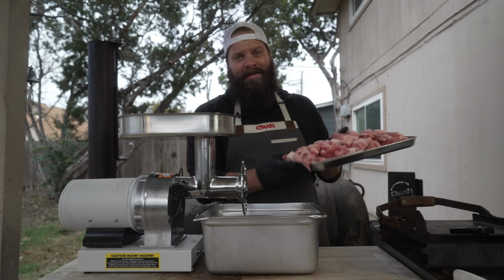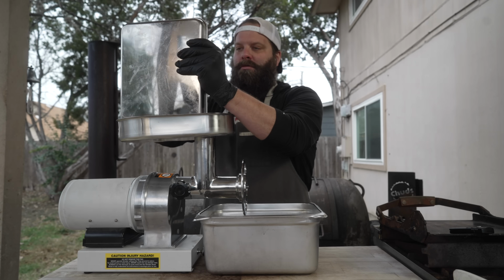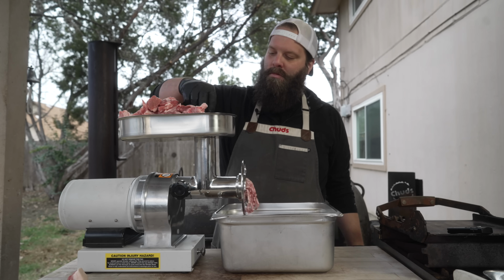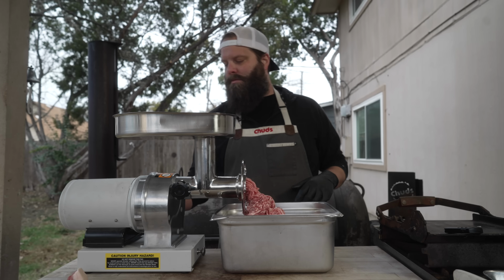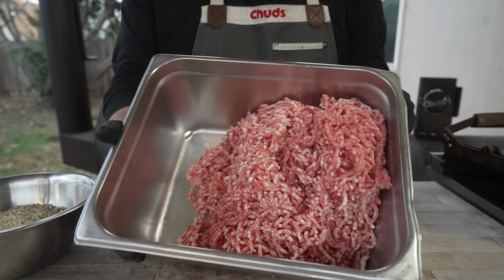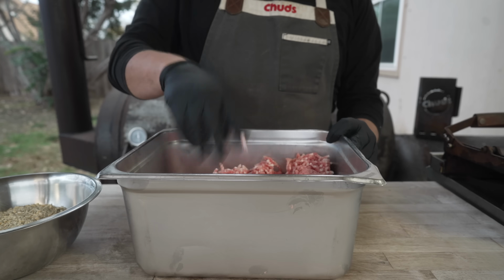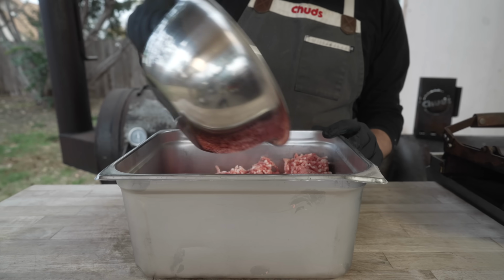And now that our meat is nice and cold, through the meat grinder we go. Got the fine die on there and we're gonna go through once. Beautiful grind on that. As you can see, a good amount of fat in there, nothing is too smeared or anything like that. So now in we go with all of our spices and our binder.